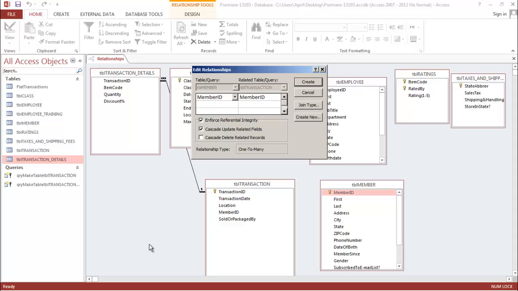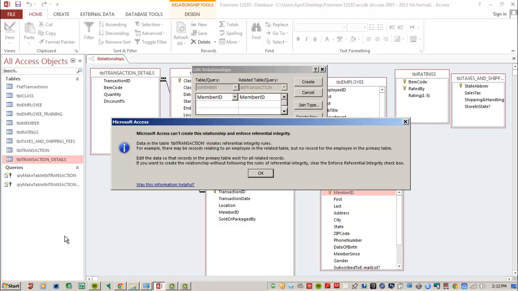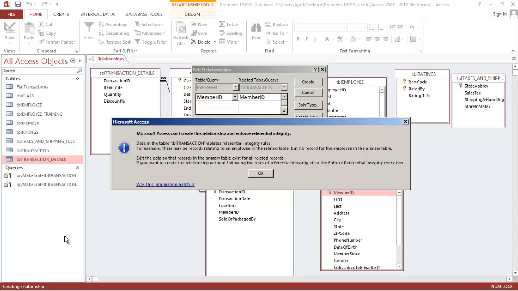When I try to enforce referential integrity, here's what happens. I get a message. And this message isn't necessarily an error message, but it's very informative to you because this is crucial to your database integrity. Referential integrity means that you have foreign key data in a table that isn't already entered into a primary key table.